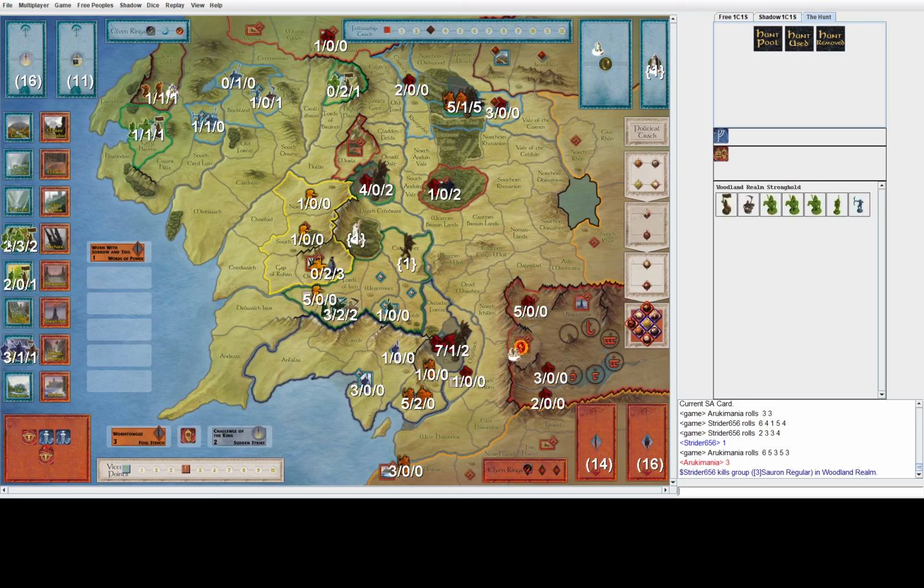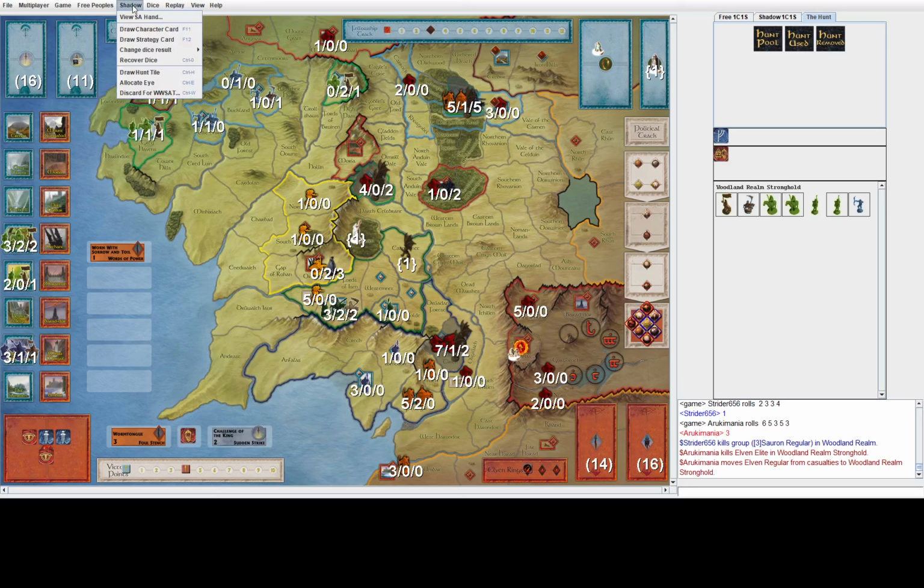So how did I? Oh, I had to go back to the siege. Yep. And then hit insert. Yep. Okay. All right, stop draw. All right.